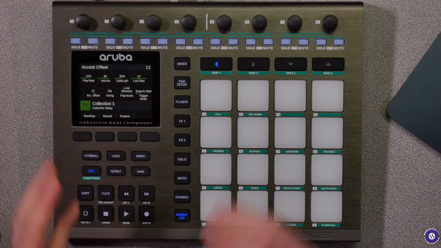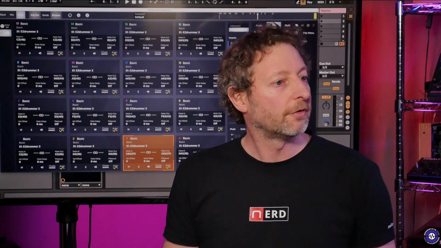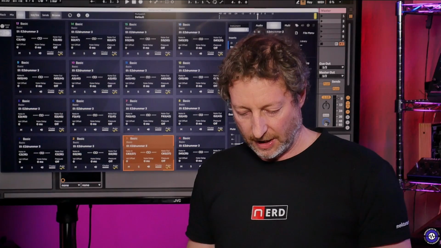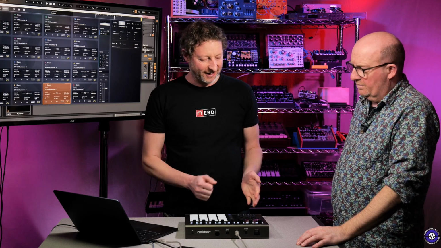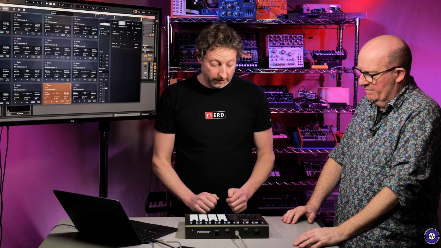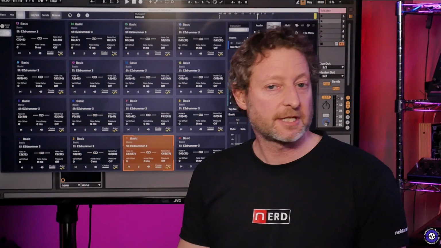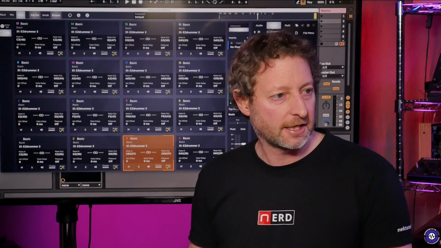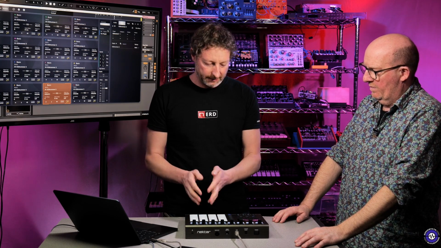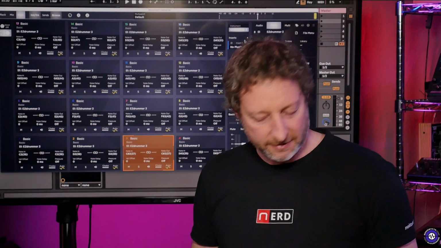Now this is a new feature that we've added. Actually, the step sequencer was there before when it was a different name. And now that it's Aruba with the new firmware, it brings this live record feature. It's live recording, and that's important because step sequencing is very robotic and electronic. You're not spending a lot of time fiddling around making it sound less so. But recording with the dynamics that the pads give you, it's a much nicer experience.